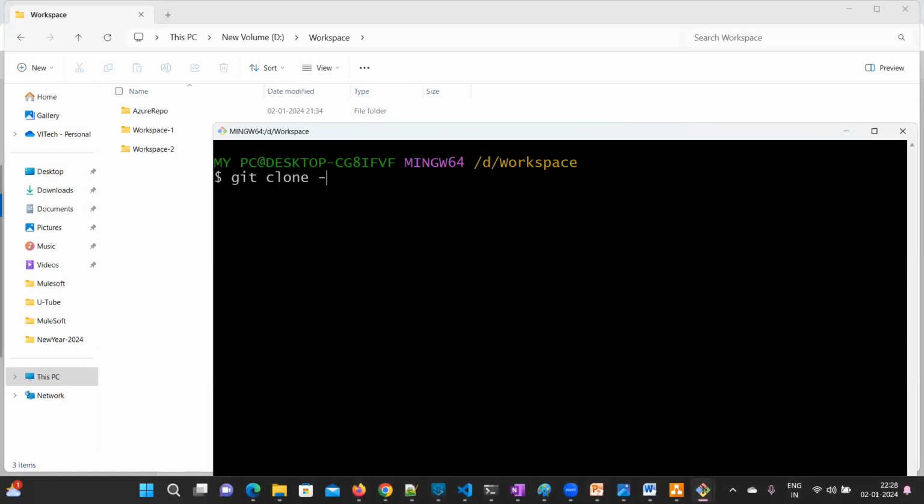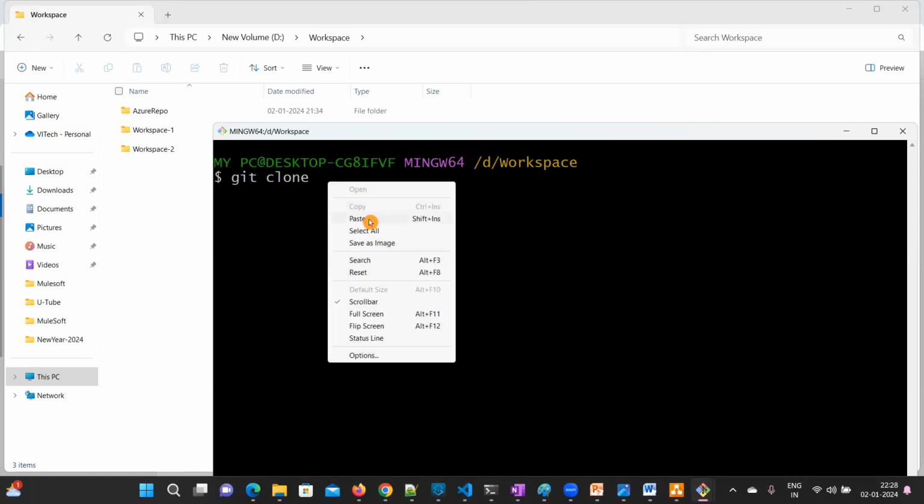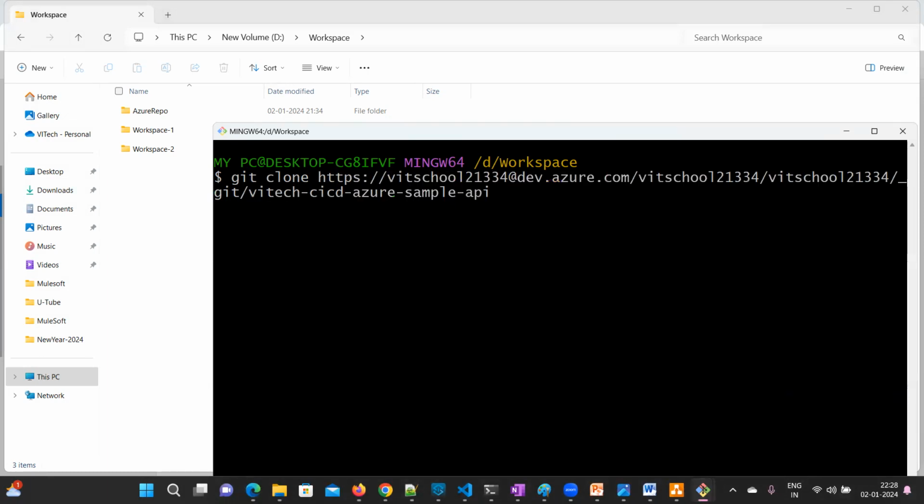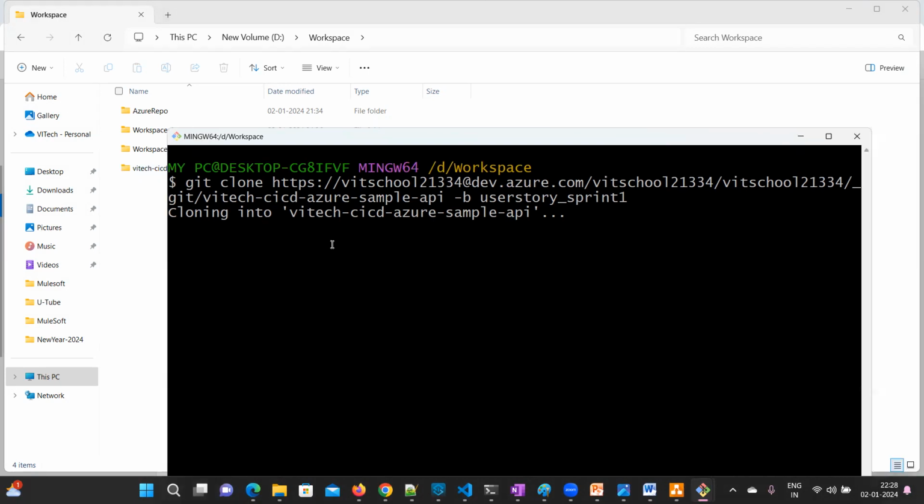Git clone, paste, -b user story sprint 1. Okay, it is cloning here.